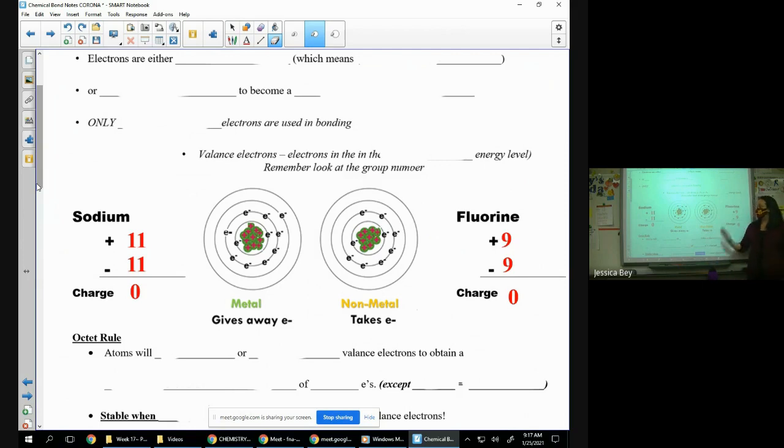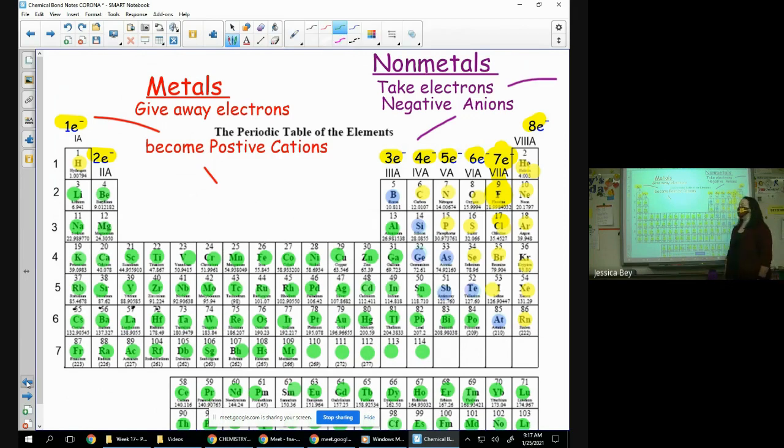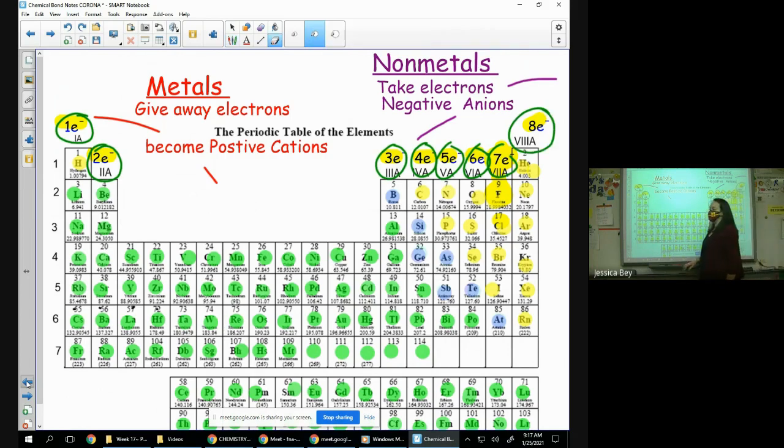Okay, awesome. A refresher from the last unit. You guys do know that metals, like the sodium we were just talking about, like to give away electrons to become positive. You know that non-metals, the yellow one, like to take electrons to become negative. That should be a refresher because you had a test on that last week. Good. The only other thing, if you do not have it on your periodic table, if you got a new periodic table, write this right now. 1 valence electron for everybody in group 1, 2 valence electrons for everybody in group 2, 3 valence electrons, 4, 5, 6, 7, and 8 valence electrons. So if you do not have those numbers at the top, make sure you write them up there.